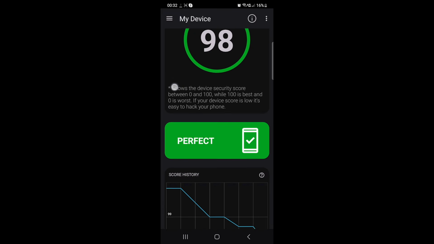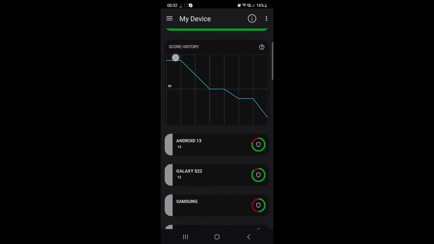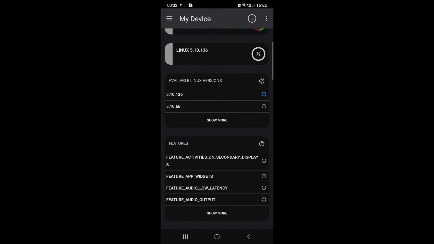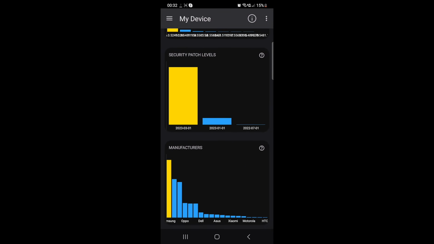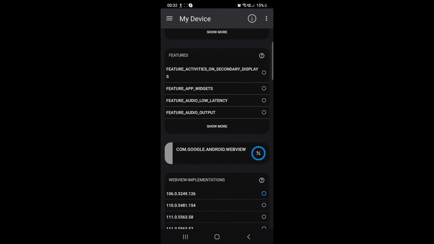Hello, this is Sascha Roth and I want to show you today my brand new app Android Exploits, and I want to show you why this app can change your life. To be honest, this app maybe won't change your life, but it can help you to increase the security while doing your daily business on your Android phone.